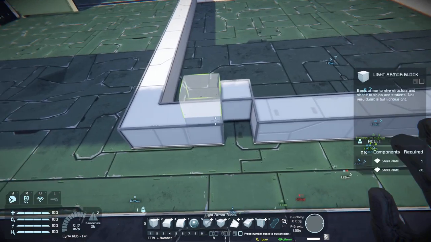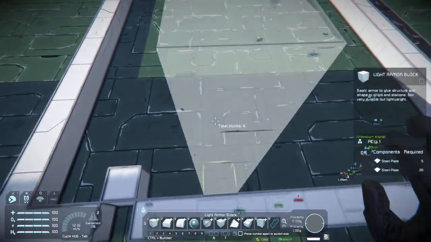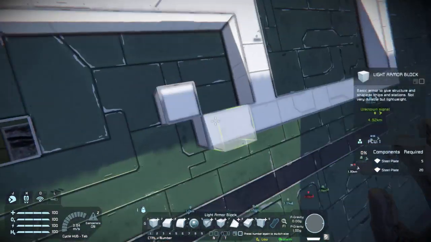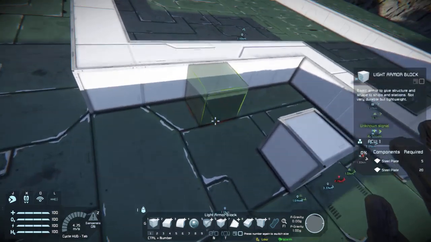Okay, so that's gonna be the door. 1, 2 on this side. 1, 2 on this side. Yeah. Okay, we're gonna bring it in like this a little bit. But yeah, I wanted to be an architect.